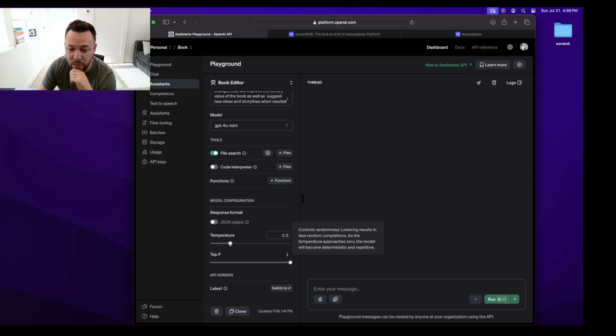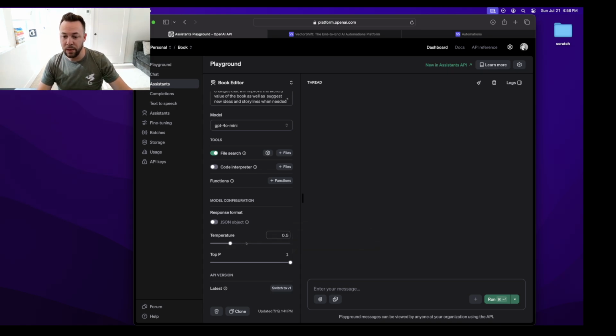If you set it to 0, then it won't be creative at all. Unless it's 100% certain that something's a fact, it won't say anything about it. If you try to ask it to be more creative, I can't think of a good example question, but we'll maybe do that in a second. If you're at 0, it won't do anything.